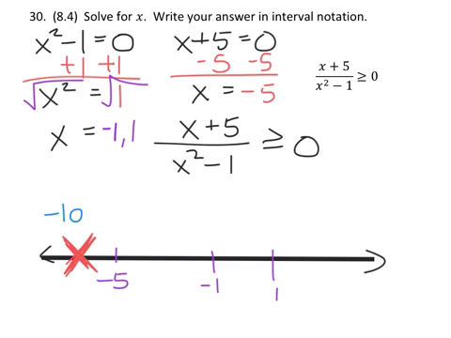But we still should check these values. So what's a value between negative 1 and negative 5 that we could use for x? Perhaps something like negative 2. And with that negative 2, we'll go ahead and replace the x values with a negative 2. And what would this give us? Negative 2 plus 5 is a positive 3. This would be divided by negative 2 squared is a positive 4 minus 1, which also is 3.